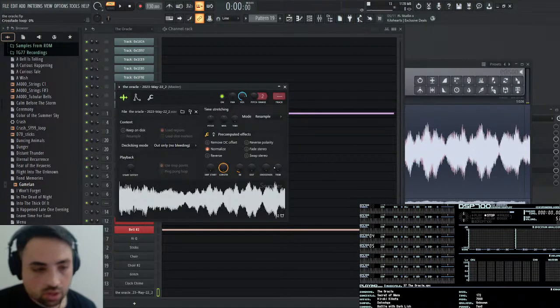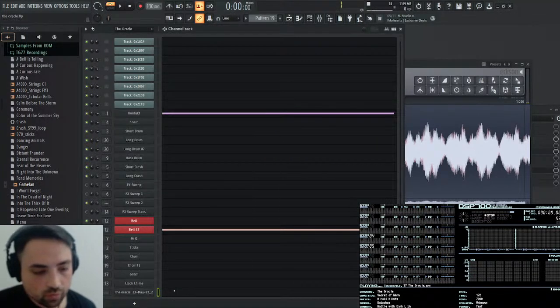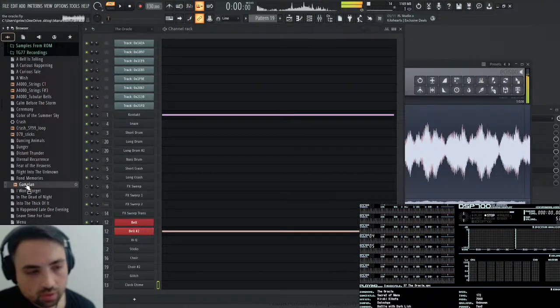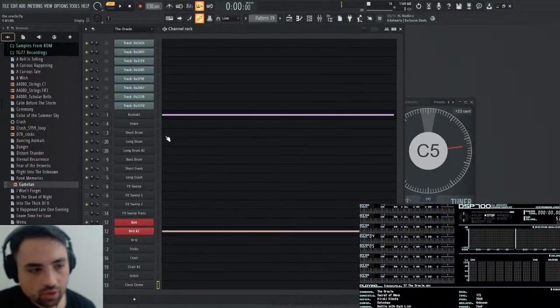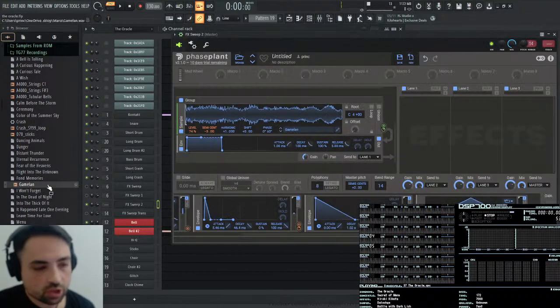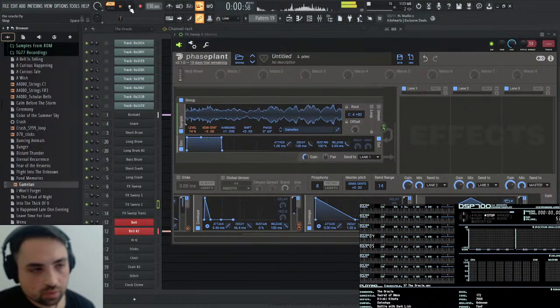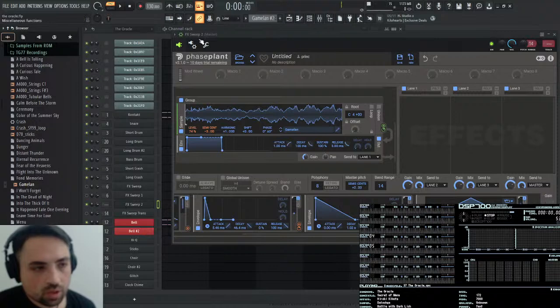So let's see, got that. Can remove this. And now this might have been a different pitch. I don't really remember if I changed that, but let me see. Can delete this. Now, wait, no, not that. Although, why does that sound like that now?